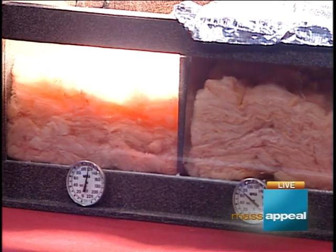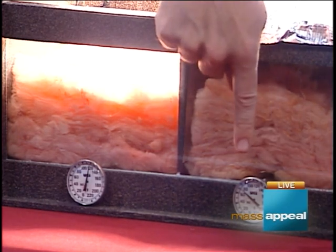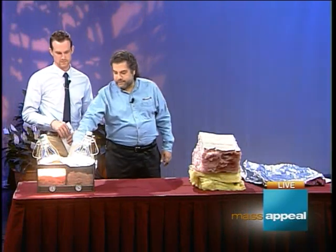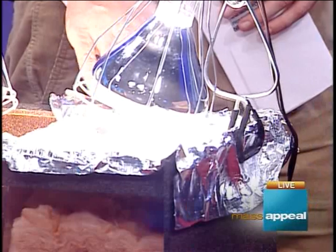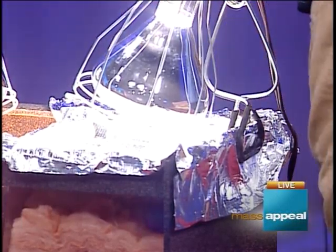So you put a radiant barrier on top of that, and you can see it keeps it really at room temperature. Sure, it's much lower. That's about 70-ish degrees right there. Right, and I can touch this because it's not getting hot, because it's reflecting all of the heat. Oh yeah. And so it keeps the radiant heat out of your house. So those are the three ways that we could help you.